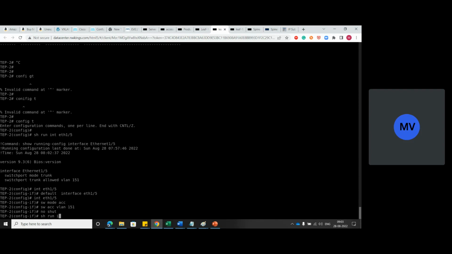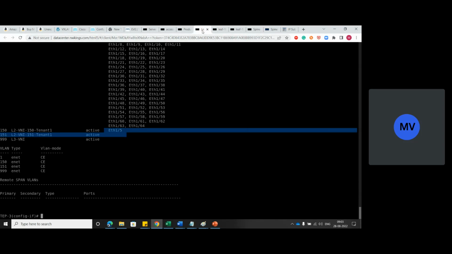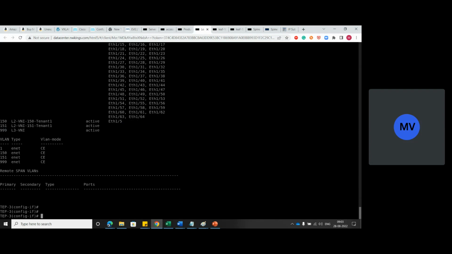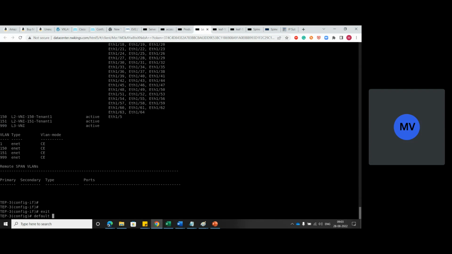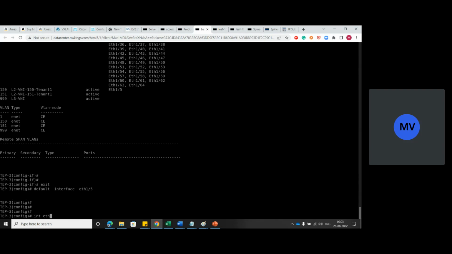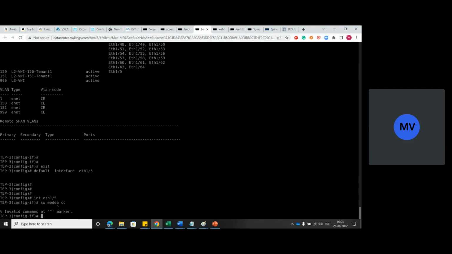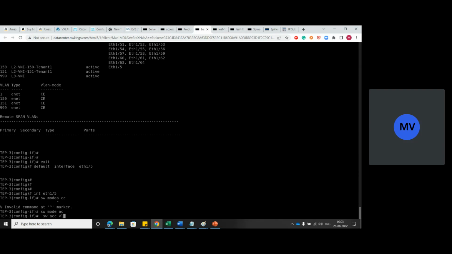Show run interface Ethernet 1/5. Done. For leaf 3 also, default interface Ethernet 1/5, switchport mode access, switchport access VLAN, I would say 150.